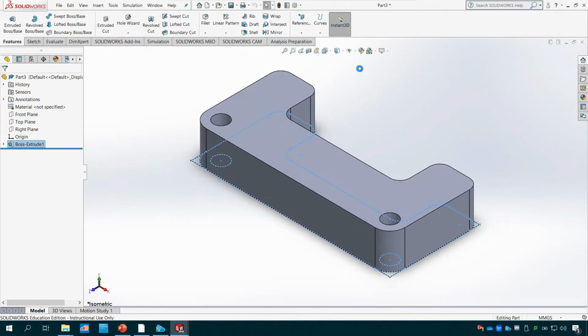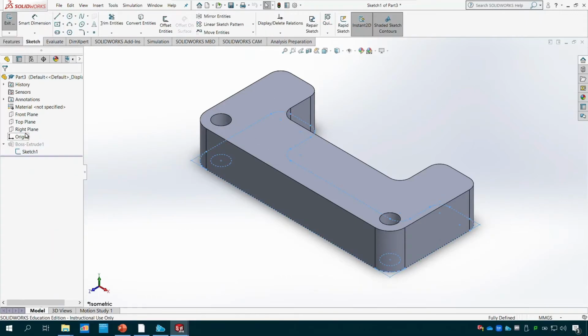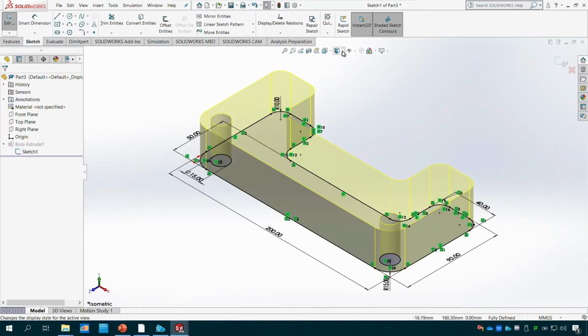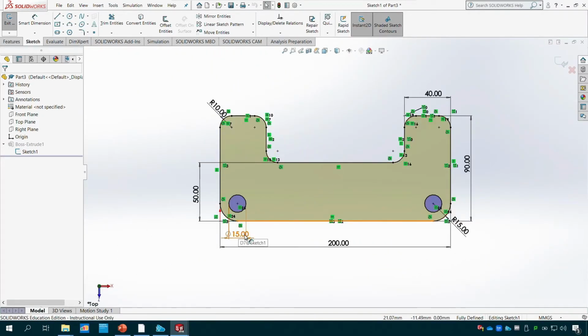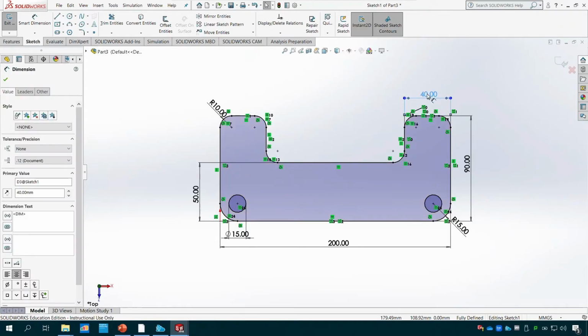Again, as I mentioned, there are different ways you can do that. Let me go back to the sketch and explain it here. So what I can do, I can go and make, for instance, this one with this one, put the dimension. Every single one of these I can keep adding dimensions. But again, I think it would be better to just use a combination of the relations with the dimension. But nothing wrong with just applying this one with the 40, adding dimension for this one, adding dimension for that one, and then continue applying dimension. All of them are correct.